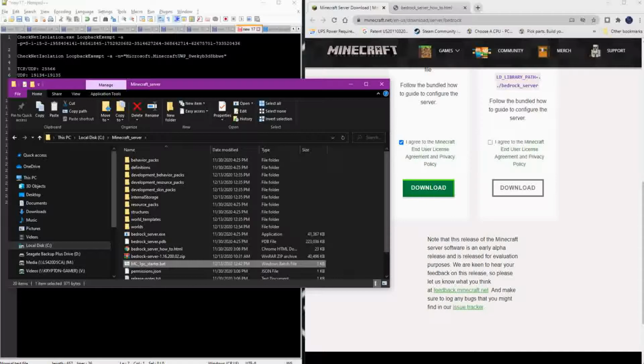Now, I will say here, and you'll see I have Minecraft 1 PC starter.bat. That is a script that I compiled from other resources and put in here so that it runs all my exceptions and does everything for me, so I don't have to do more than one thing.